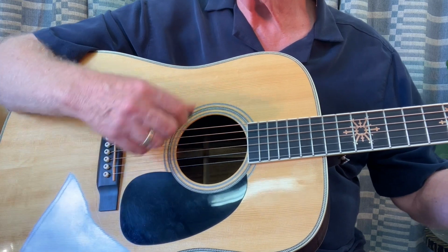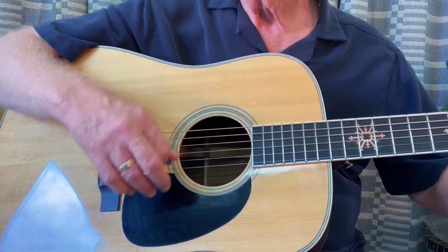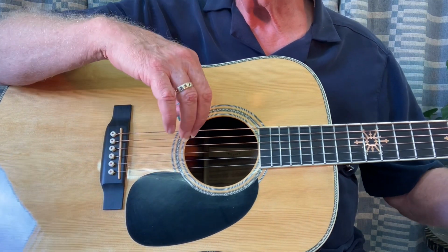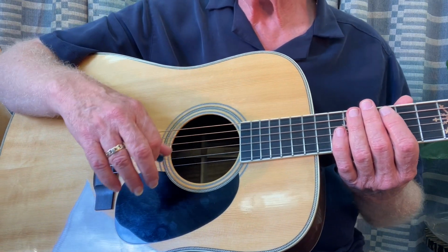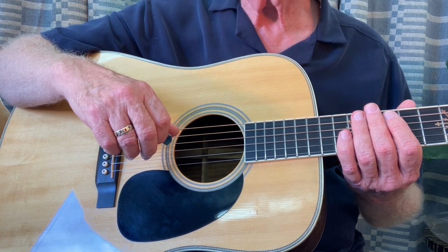And here's the double strum. And keeping that wrist nice and lubricated and moving freely, hanging from your wrist, is the way you should be thinking about beginning to understand and exercise your right hand for strumming and single strumming.